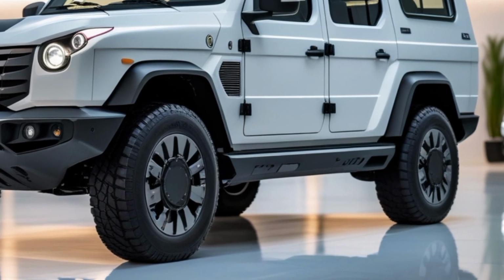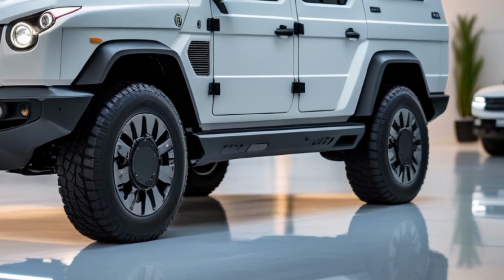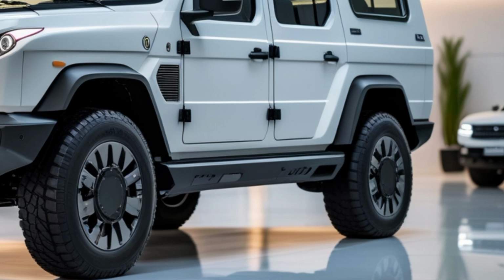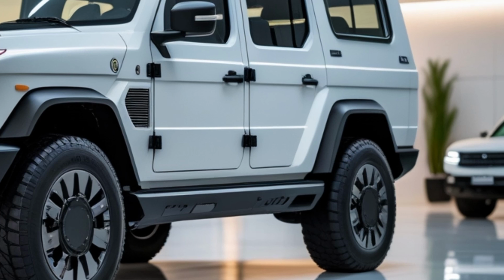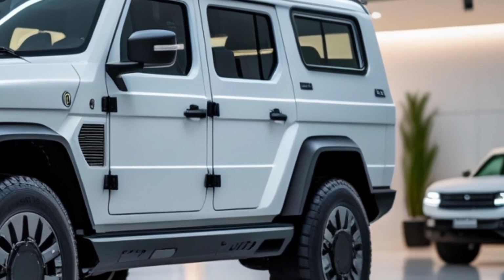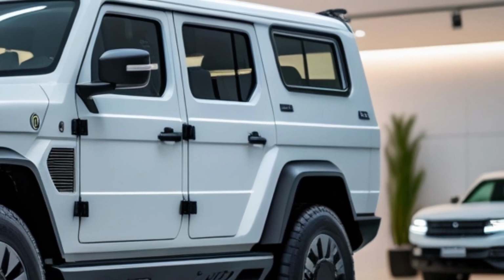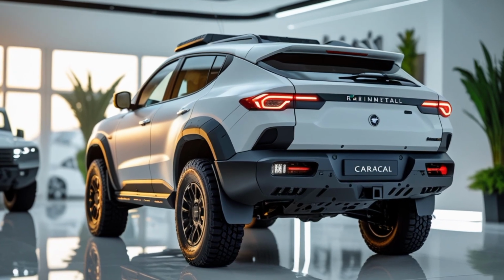Around back, the utility theme continues. A rear swing gate supports a full-size spare on a double-hinge carrier that drops clear of the tail ramp in aircraft. The gate's inner skin is pre-wired for a remote weapon station or a comms mast and carries fold-down steps that transform the bumper into a sniper perch. LED clusters inhabit armored bezels set high to avoid damage and are programmable for convoy codes or civilian road compliance.